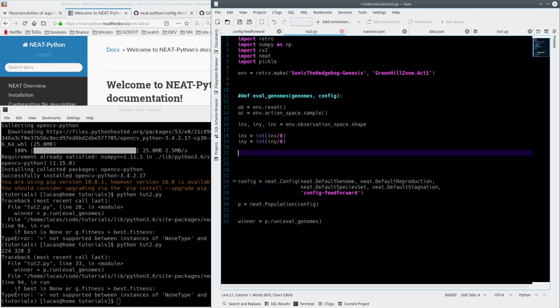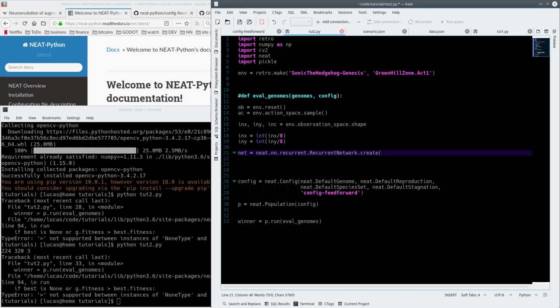Okay, so here's the first thing we're going to do that refers to the NEAT section. We're going to actually set up a variable called net. So net equals neat.nn.recurrent.RecurrentNetwork.create. I have to make sure I spell this right.